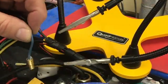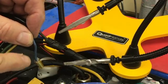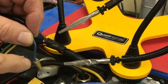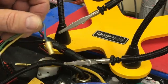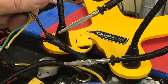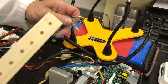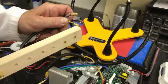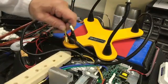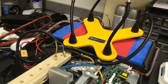Okay, it's cooled down enough. There's one bullet connector, and we got a good healthy flow of solder all the way around it. So I'm going to proceed to the other ones and do the exact same thing. So now I'm going to take the bullet connector and make sure that the wire is all the way down inside. I'm going to put it back in my block here.